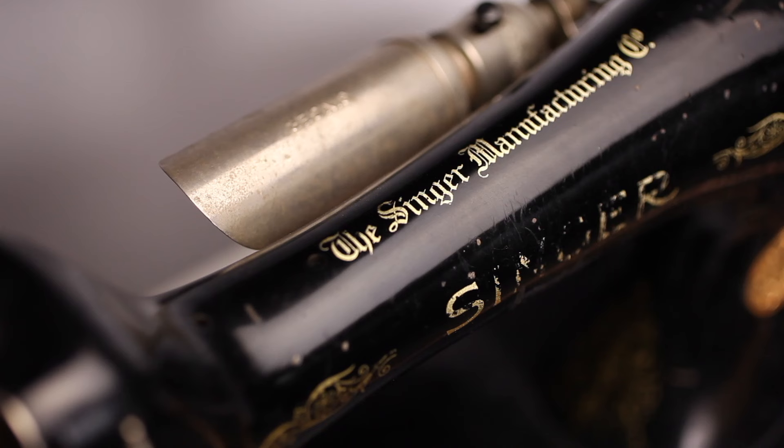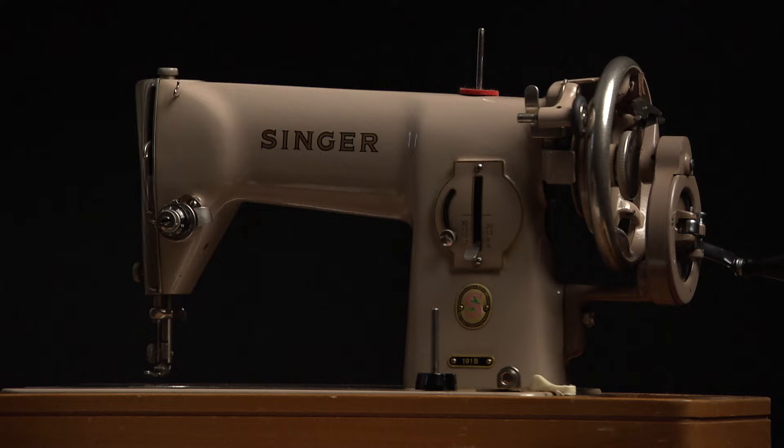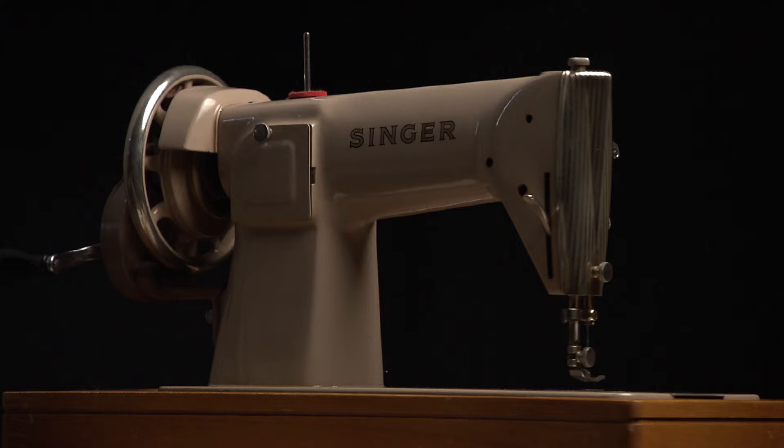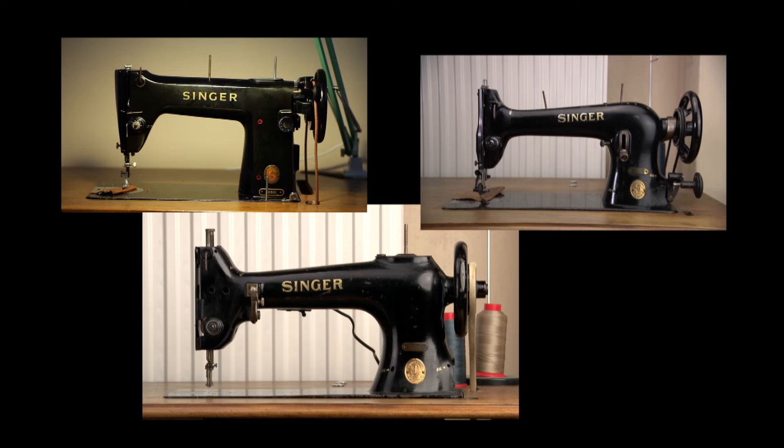A machine like this is only worth a few tens of euros. One of the hardest things to do is determining the value of your vintage Singer sewing machine. The value changes all the time, so if you have acquired a machine for a certain amount you might sell it for profit or need to accept a loss. But most Singer sewing machines are very affordable, even the industrial machines, so it's not an expensive hobby. I'm only talking about the domestic sewing machines.